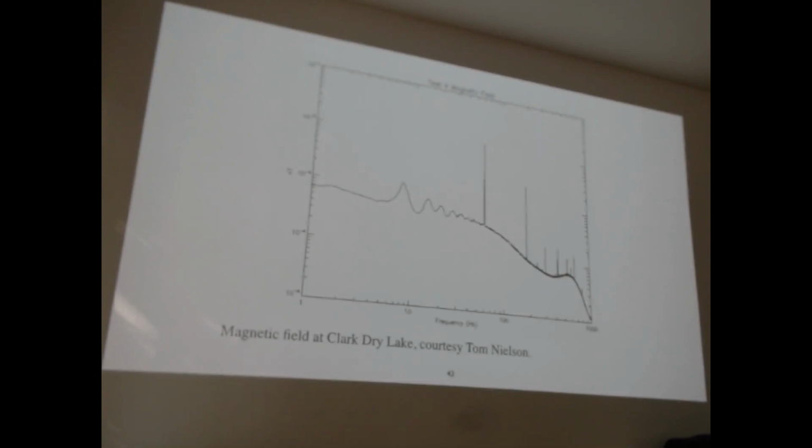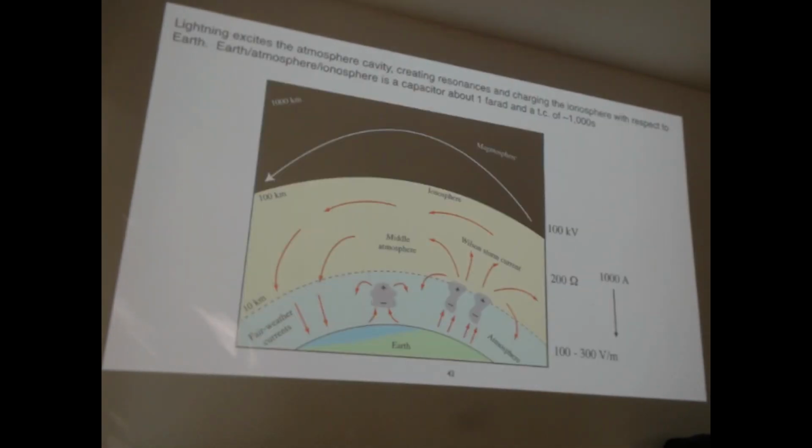We can talk about lightning a little more. It's caused by convection of charges in thunderclouds, and you basically have this system of circulating electricity in the atmosphere and the ionosphere. There's about 1,000 amps traveling from the ionosphere to the surface of the Earth across the entire globe. And so there's about 100 volts between my hands, but that's okay because the conductivity of the atmosphere is not enough to support much of a current.